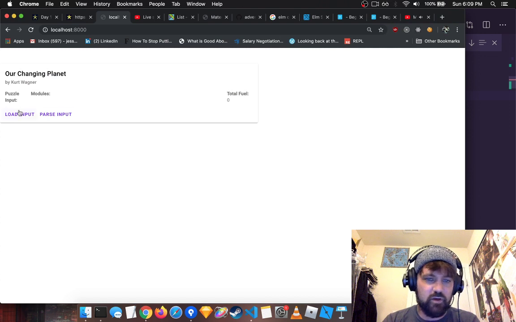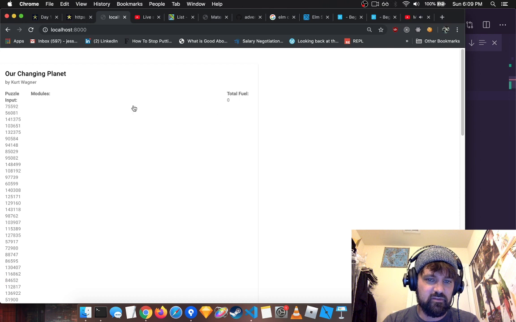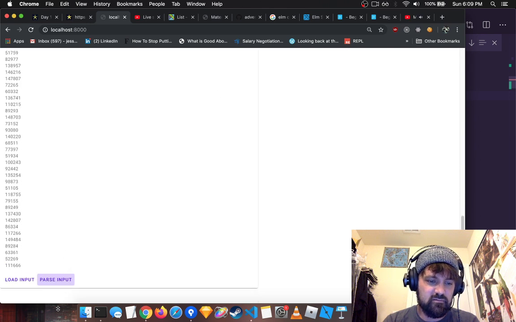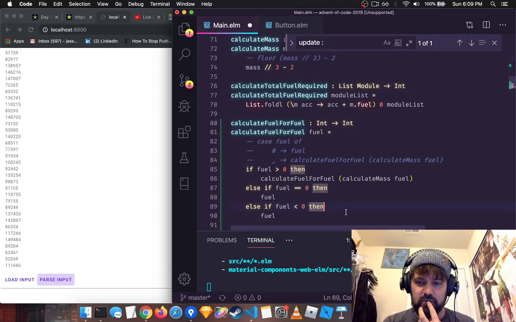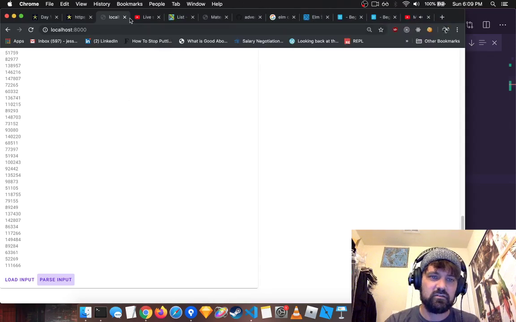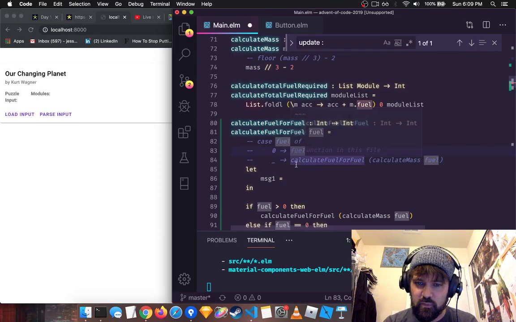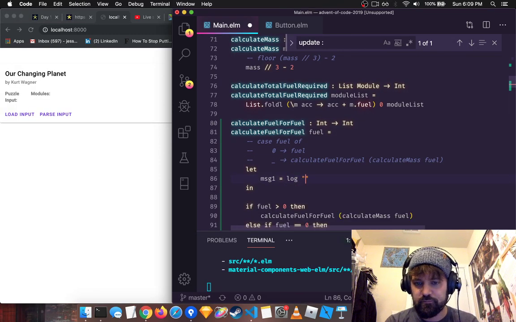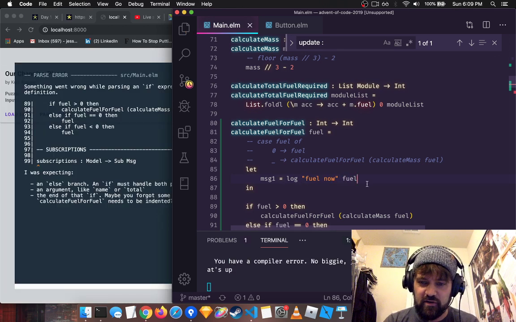So if we load the input and parse it, does it crash again? Yep, parses it again. Yep. I got an idea. Let's do this. Let message 1, so this will print forever and then crash the browser, and that's okay.